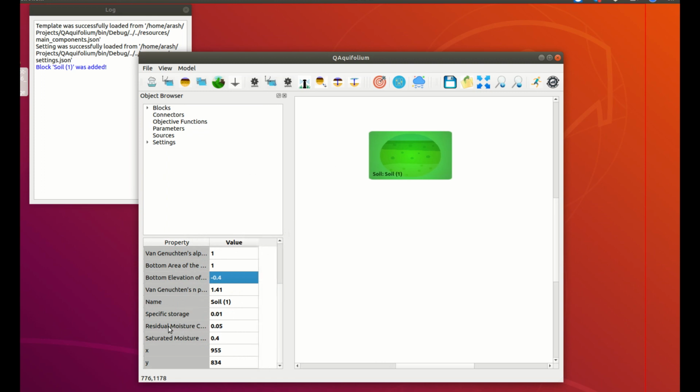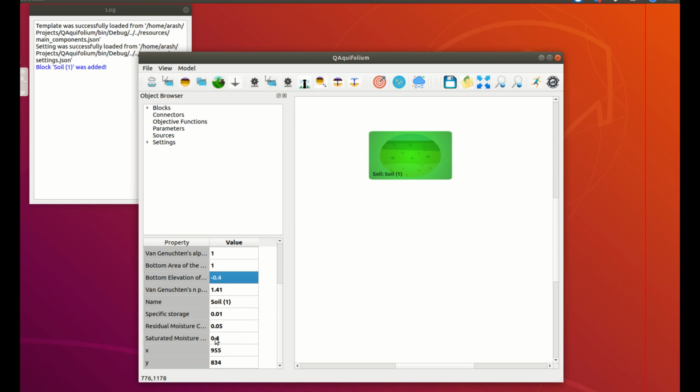What I'm going to have is the residual moisture content is 0.05, and the saturated moisture content is 0.4. In this case, what we enter is the initial storage. So we need to enter how much water is in the soil. I want to pick a value that results in a moisture content between these values.